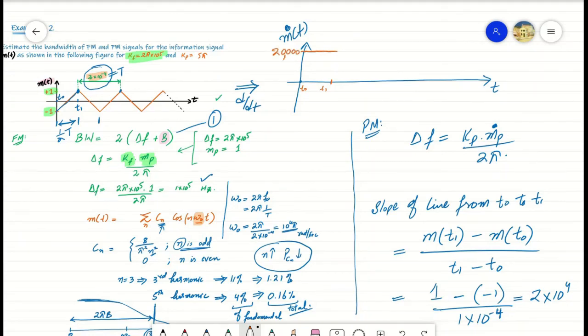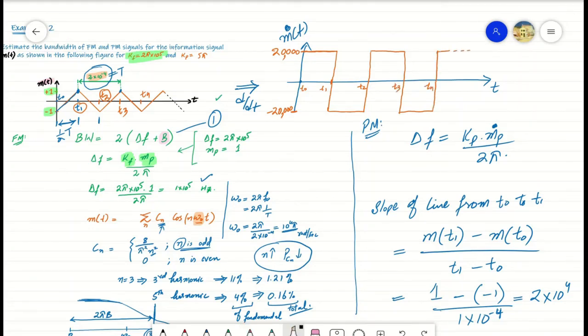Similarly, we have another straight line from time interval t1 to time interval, for example t2 here, which has a negative slope while the slope is exactly the same. So we will have a constant slope from time instant t1 to the time instant t2, while being a decreasing line, its slope is equal to, for this span, -20,000. Similarly, from time instant t2 to time instant t3, we again have an increasing line, so it will represent a positive slope. And from time instant t3 to t4, again we have a decreasing line, which will be represented by a negative slope, and so on.